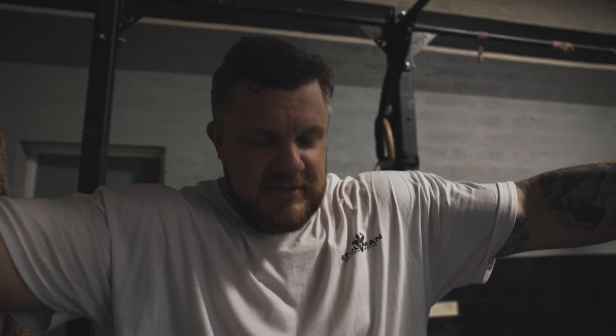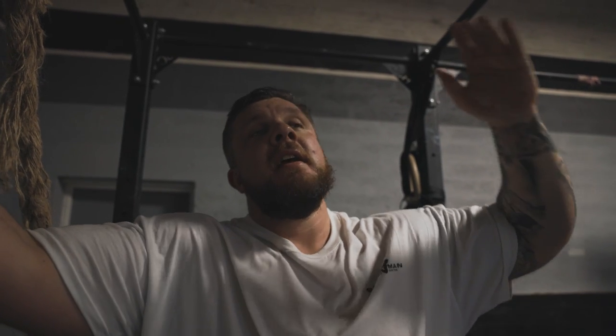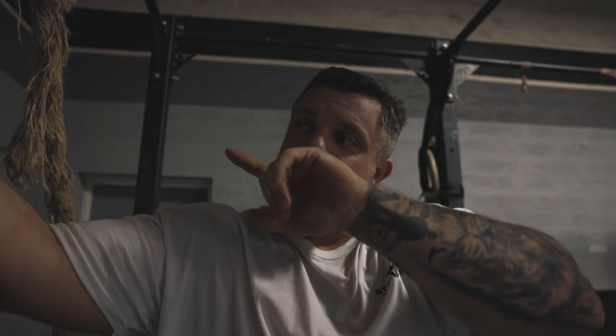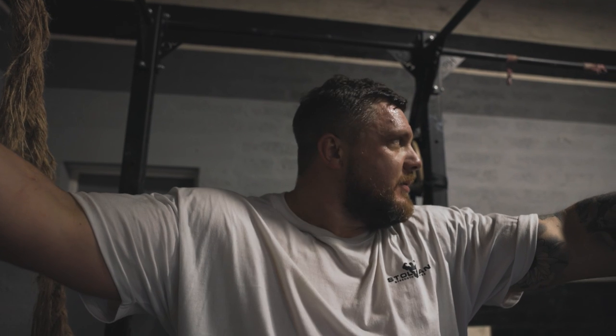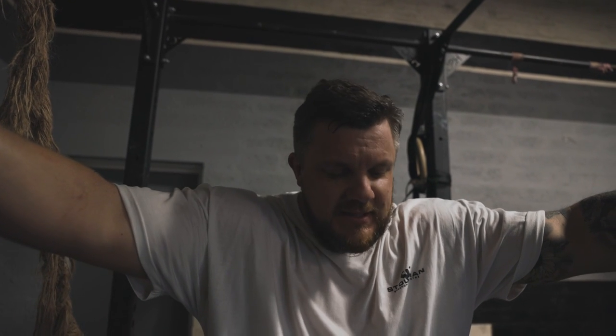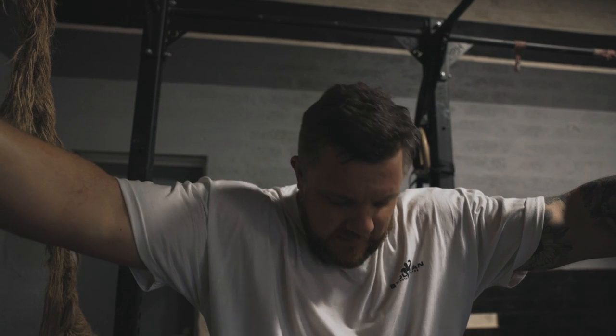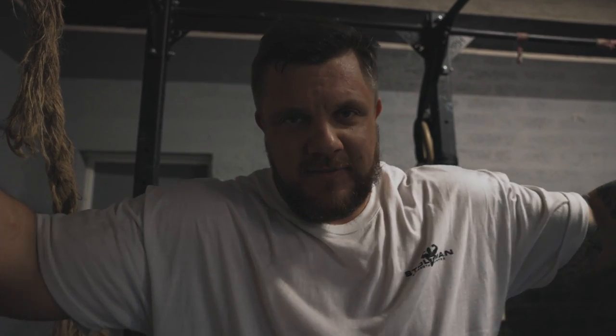One of the last exercises today is calf raises. We're looking just to get a bit of blood in our calves at the moment because obviously we've trained heavy squat, leg press, isometric holds, and then just at the end, it's just bodyweight calf raises. It's more than adequate for us. Tom's about 180 kilos, I'm about 165. So if we're calf raising that, our own body weight is more than adequate to get a wee pump on and get that blood flushing the gastrocnemius muscles, which is your calf muscles. That's a fact.